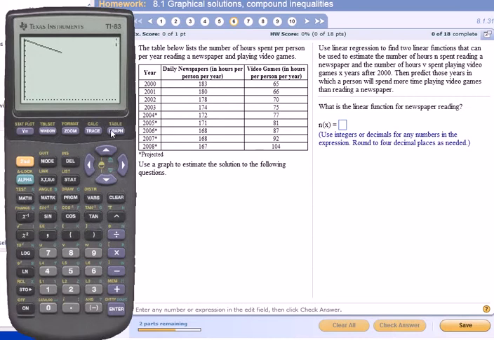So you can see here, and we can tell which line is which. This is a decreasing function, and as we can see, the daily newspapers was decreasing, and this was increasing. So the video games would be the increasing line with the positive slope.